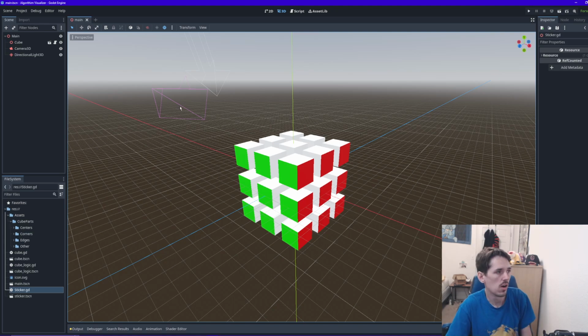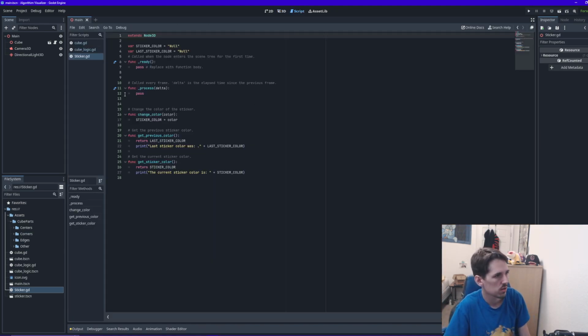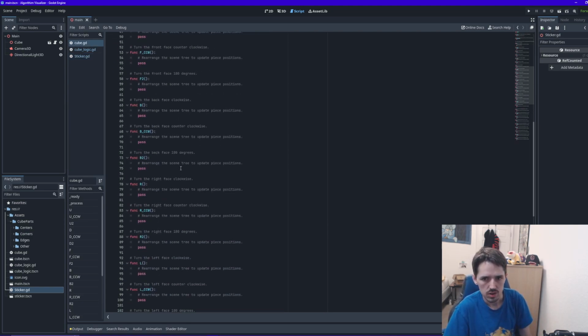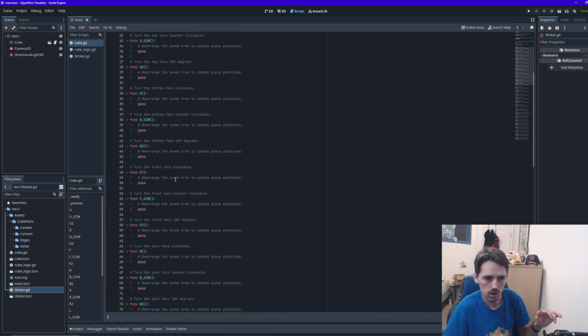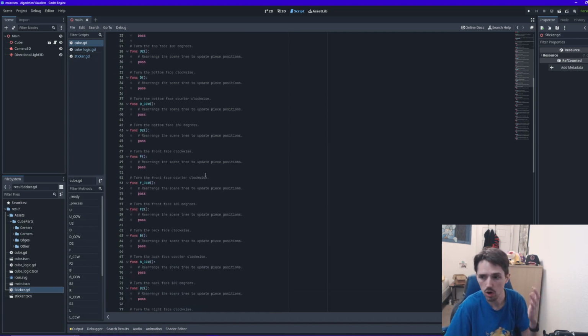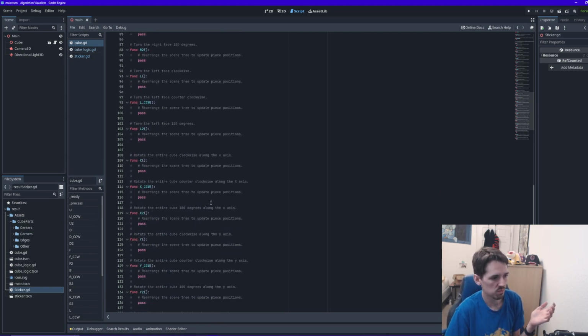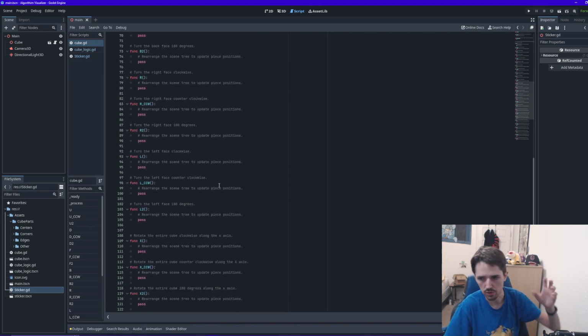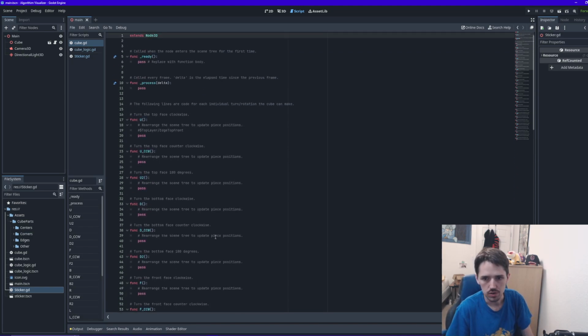That took forever. And then I made 3 different classes, or scripts, I guess. The first one is just for the cube. All these functions I have here are individual turns you can do on a Rubik's cube. It's not even all of them, but these are all the standard ones, like rotating the cube, not actually turning it, but physically rotating it. Then every possible regular turn you can do on it. So I have all these I need to do. That's the goal for next week, to get all of these done.